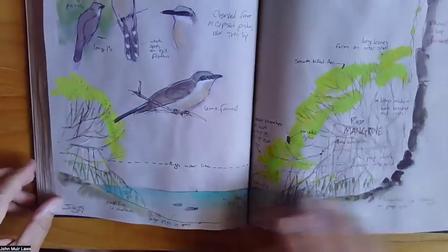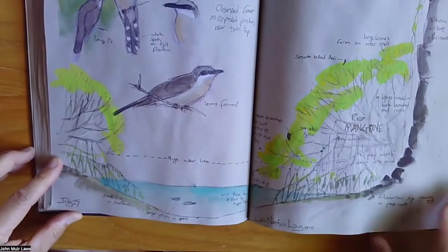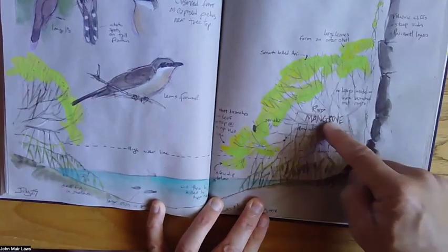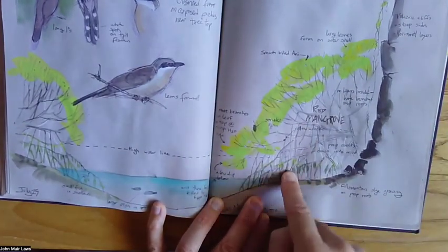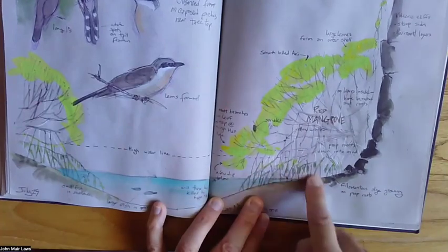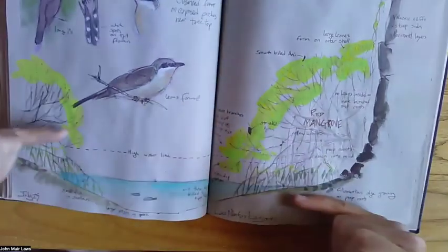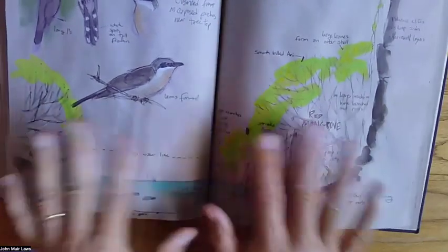Made my way over to a mangrove lagoon. And look at these roots that the red mangrove has, where it has these branches, but then it sends roots down from its branches. And those root into the ground and they hold the branches up so the branches can stick out really far horizontally. This was a very complex system.